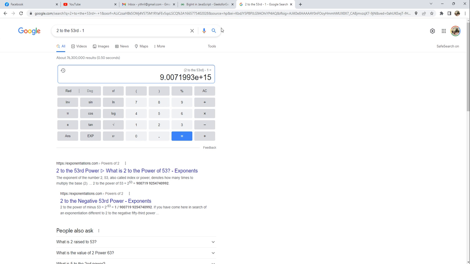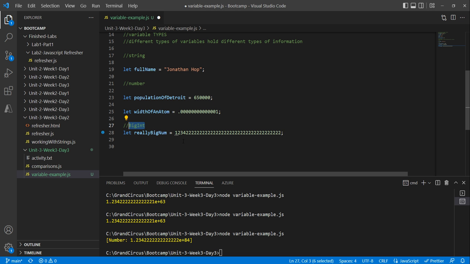If you want to know what that is, number can hold values up to this much: 9.007, etc., times 10 to the 15th power, or 2 to the 53rd power. That's what it is able to hold. You can also put a minus sign in front of it for the other end of the range. Anything outside that range, you're going to use BigInt. It's going to be a BigInt type.